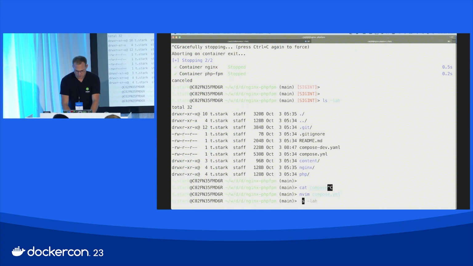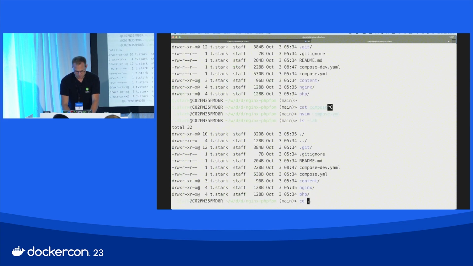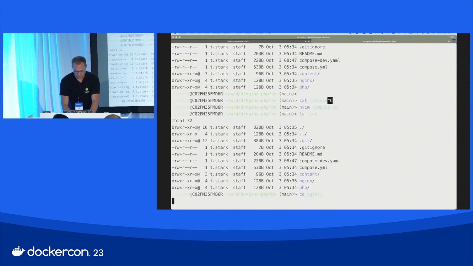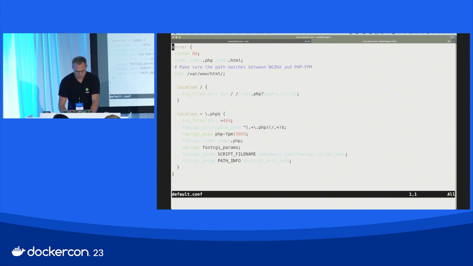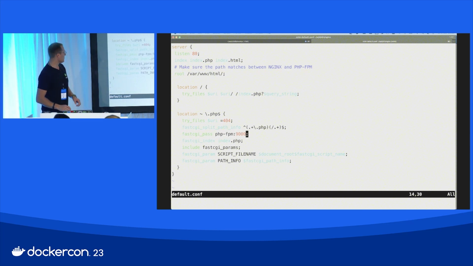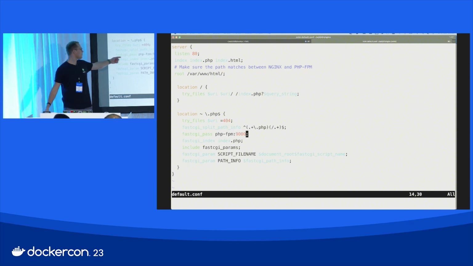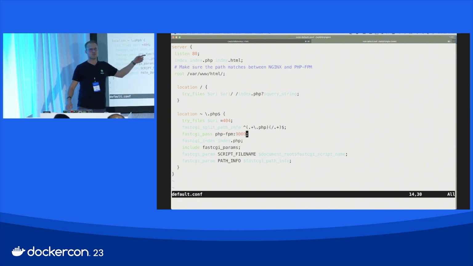And now when we look in the documentation, in the NGINX config, see? Then we say it's PHP FPM port 9000.